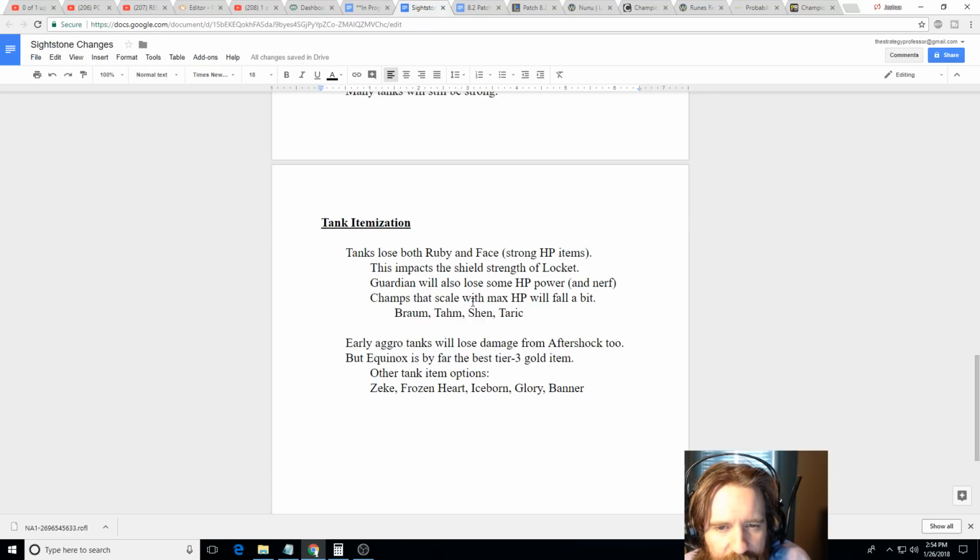Once you lose Ruby and Face of the Mountain, it's going to impact champions who scale off of HP the most, because whichever new items you get to substitute are not going to give you that much health, most likely, with the exception of Righteous Glory. So your substitute items being Zeke's, Frozen Heart, Iceborne Gauntlet, Righteous Glory, or Banner of Command, only Glory gives you health. Champions like Braum, Tahm, Shen, and Taric, who have a lot of health scaling in their kit, are not going to like it, because they're going to lose Face, they're going to lose Ruby, and that gives a lot of health.